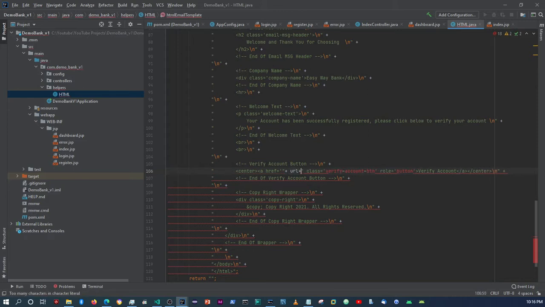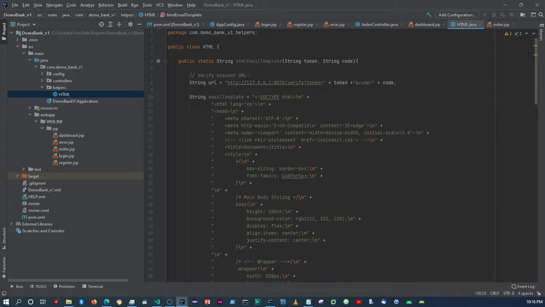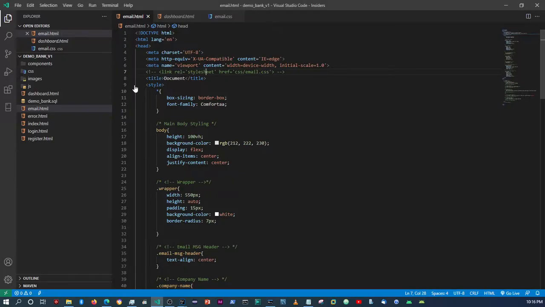Just make sure the double quotes are formatted correctly so that it doesn't conflict. But in any case, that should be it. So when they click on that button, it should redirect them back to this URL we just set up here at the top. Okay, so now I think we can close off VS Code. I don't think there's anything else we need in here.